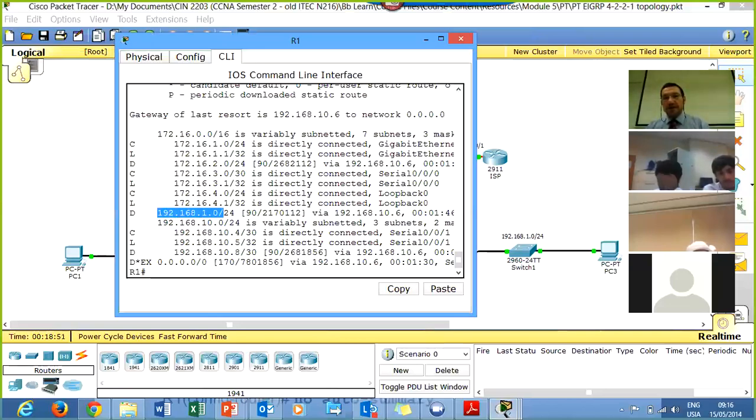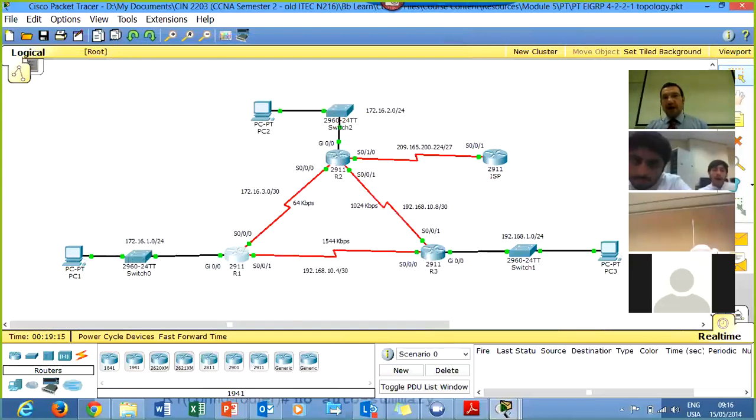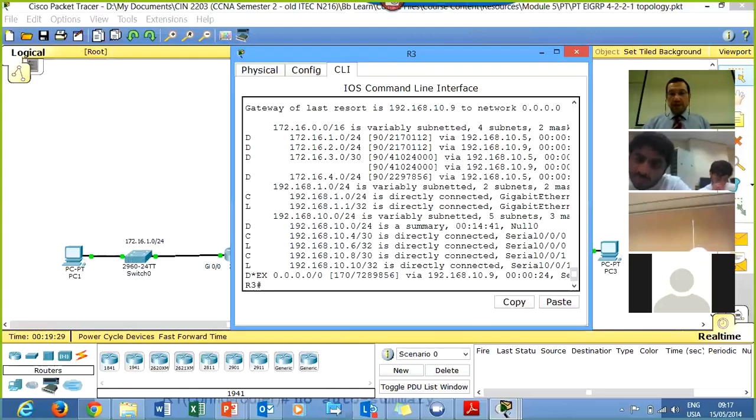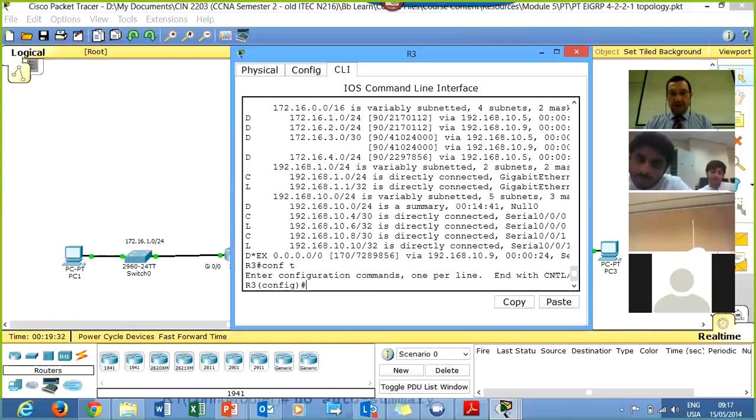That's the 1.0 network. This is the default subnet mask because 192 is a class C. So it is actually summarizing, but it is summarizing to the /24. But we have /24, so there is no conflict here. That's why for this particular network on R3, R1 and R2 have no problem reaching R3's LAN correctly because this is already /24. But if this was, let's say, /27, it will summarize back to /24. Then you have to do. Anyway, we'll still do the auto summary.